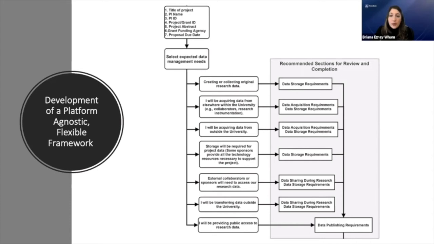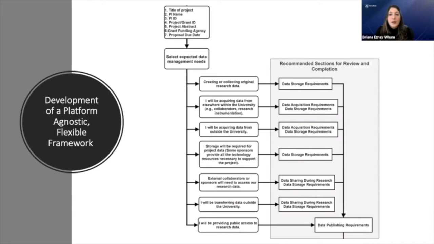We developed the framework to not go too far into the weeds, but rather gather enough information to make connections with the vast array of research support services at each of our institutions, as navigating these research support services alone can be challenging. Additionally, in designing the framework, we wanted to focus on building a tool that allows for increased crosstalk and collaboration between research data support service providers, as well as transparency of the process for researchers. Throughout the process of developing this framework, we decided to only add additional information requests where we see the potential for integration with other tools, such as the DMP tool, or automation between current systems such as our proposal systems.